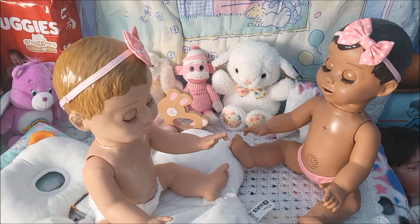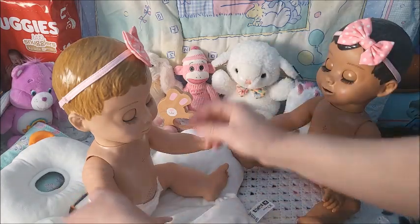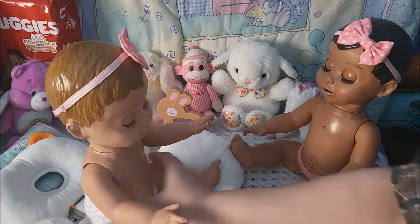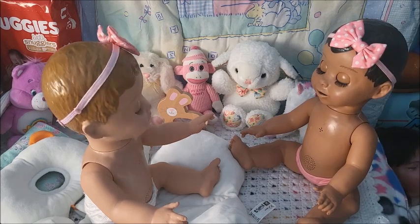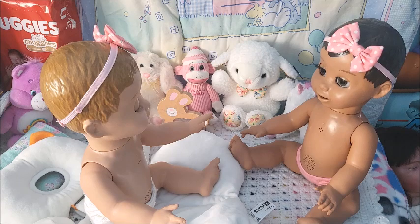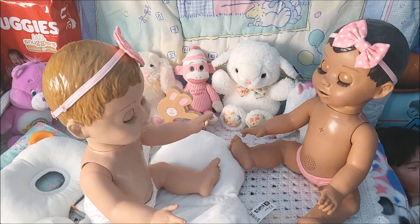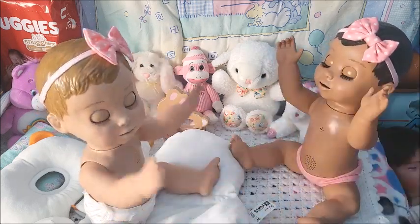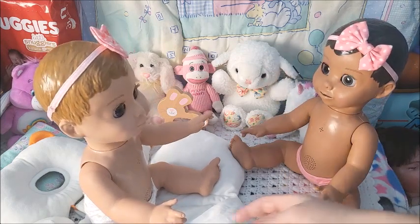I have been having fun with my Lullabellas the past couple of days. And it's so cute watching them play with each other. So this one I named Bambi. She was my first.